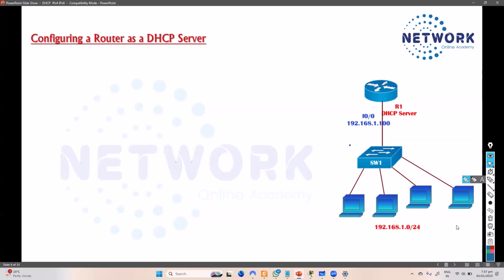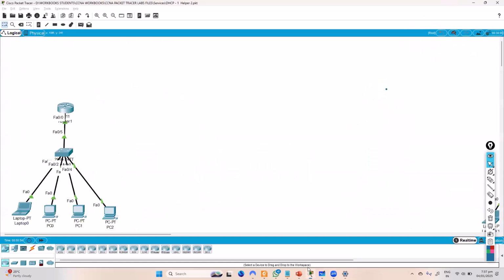So, assuming that we have a Cisco router, this is my Cisco router, and I want this router, which is connecting the WAN to the LAN, at the same time to also take up the role of DHCP server, which is assigning the IP address to all the remaining clients. To simulate or verify this lab, I can use a simple Packet Tracer tool, which is a very good tool for verification.